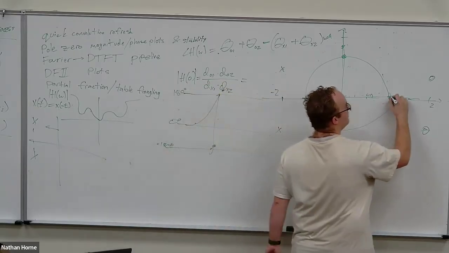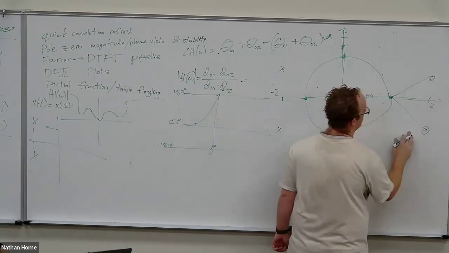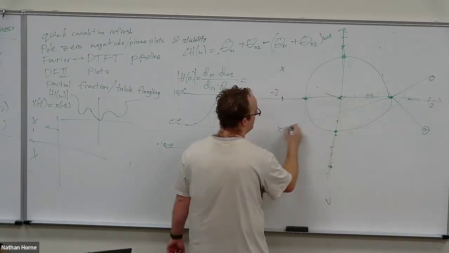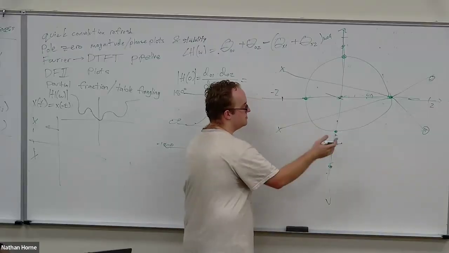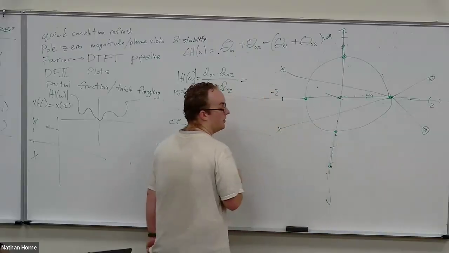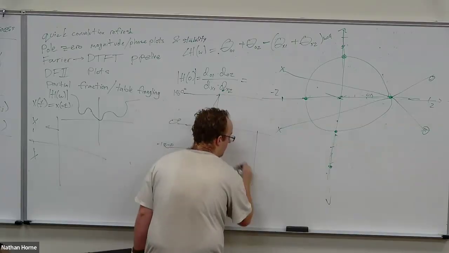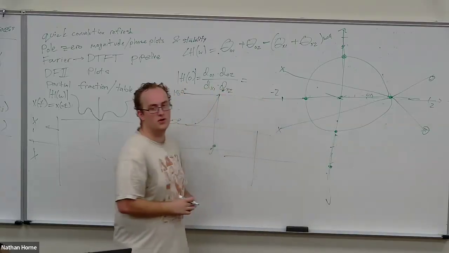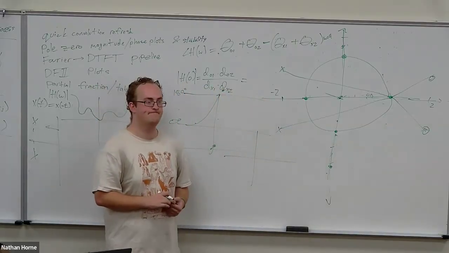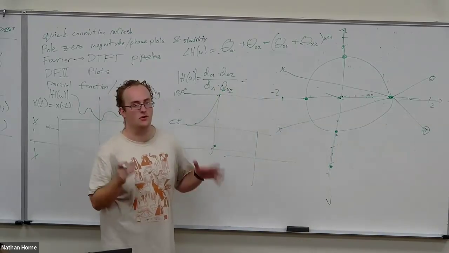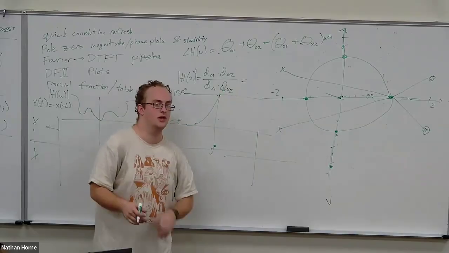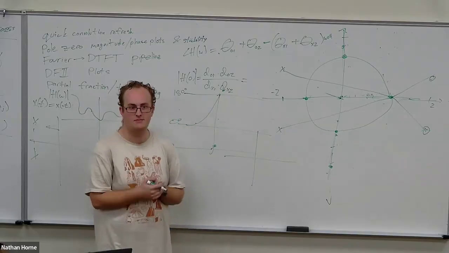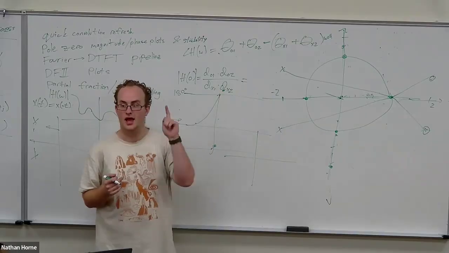Okay, so same thing we're going to do as before. We're going to trace lines to our zeros and our poles, and we're going to evaluate the magnitudes. So here, is our magnitude going to be greater than or less than 1? This is just a really fast way I like to do these magnitude plots without a high level of detail and taking a long time. Less than 1.